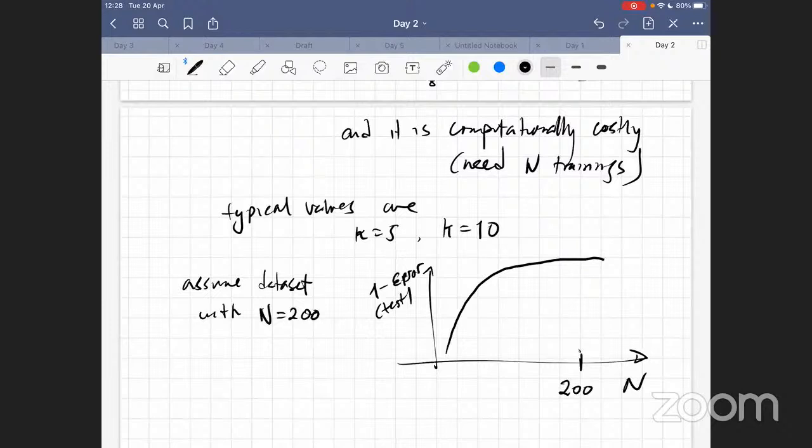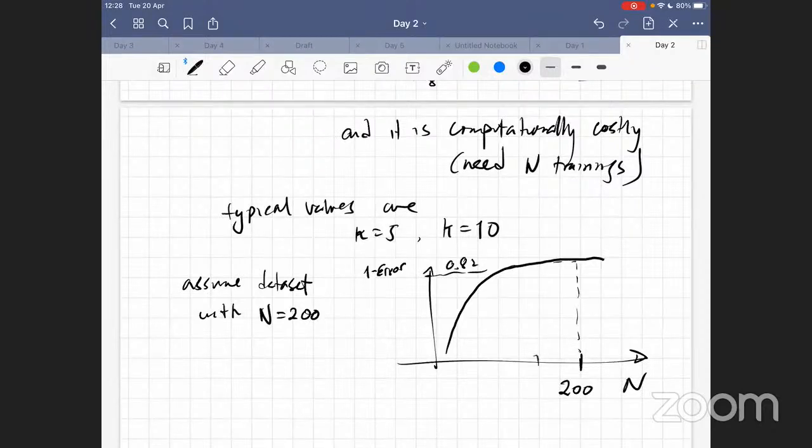So this here is 1 minus the error. Imagine that 200 gives you, I don't know, 0.82.